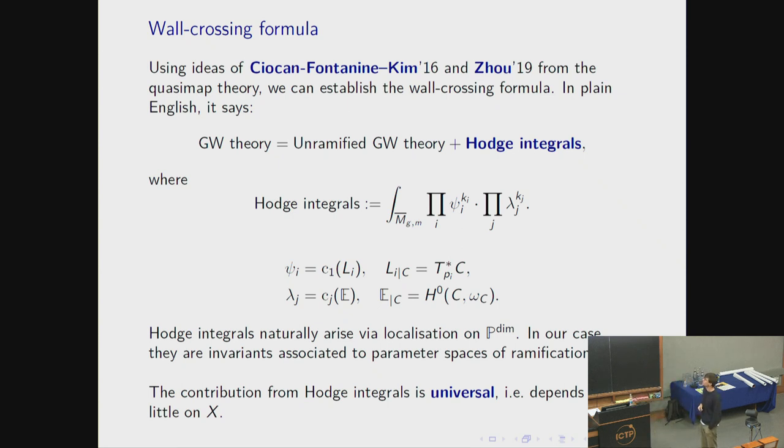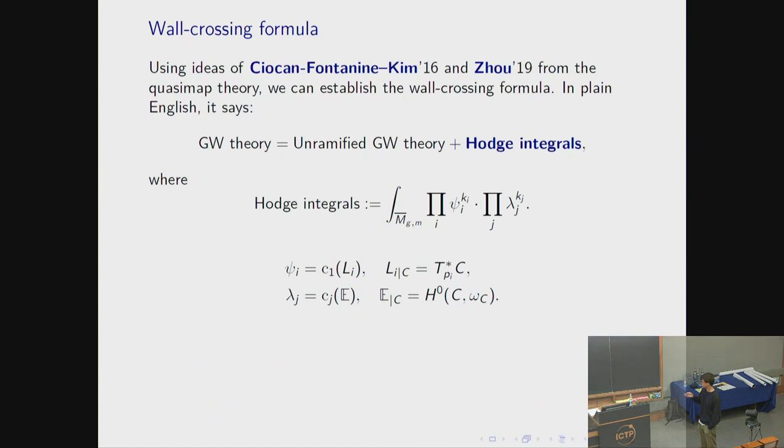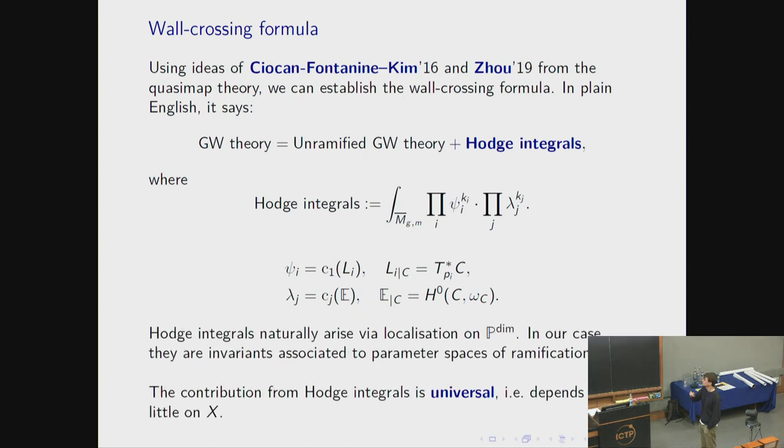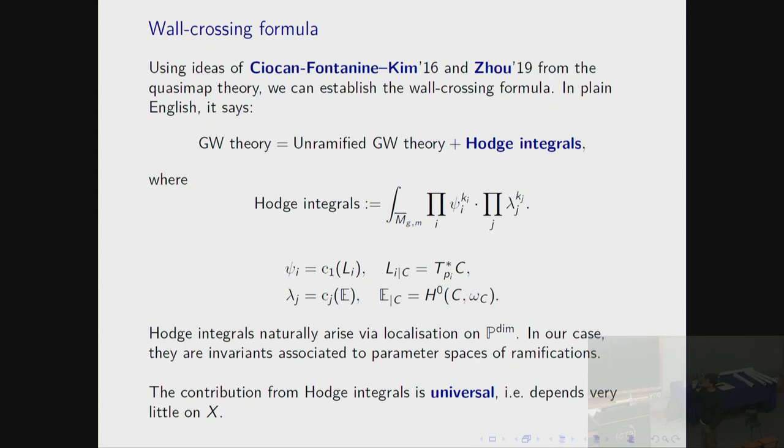So that's what this wall crossing formula should say. There is no epsilon here. As I said, epsilon is more like an auxiliary tool that we use in order to compare theories in adjacent chambers, and then we put it all together to arrive at the wall crossing formula that compares extremal values of epsilon. I'm not using quasimaps at all here. I'm saying that the ideas from quasimaps were useful.